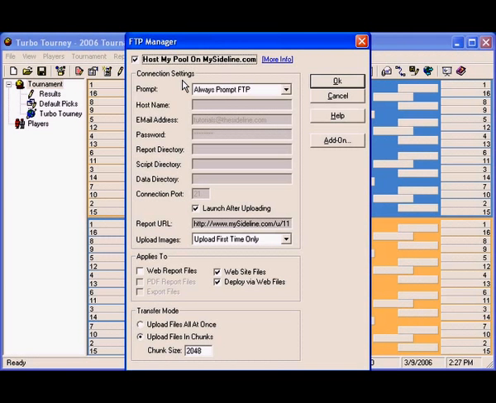If you were uploading pages to your own website, you'd have to know what your host name is and your address and all that, and your login account information. So the nice feature about the Internet add-on is you don't have to know all the details behind how to do that. And so once you select that option, it basically configures everything for you automatically, and you're ready to go now, starting your pool with the Internet add-on.